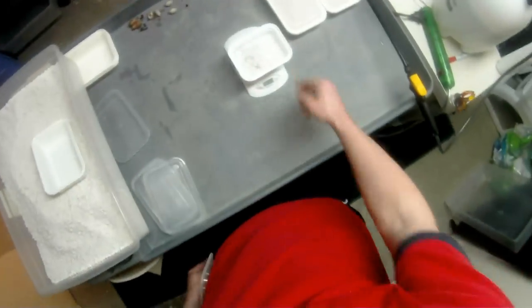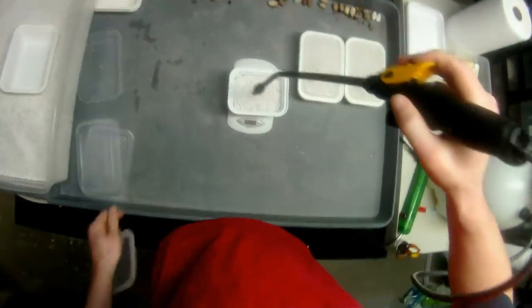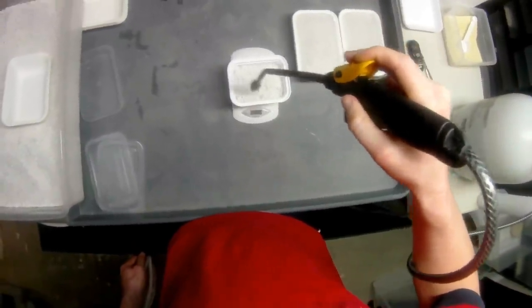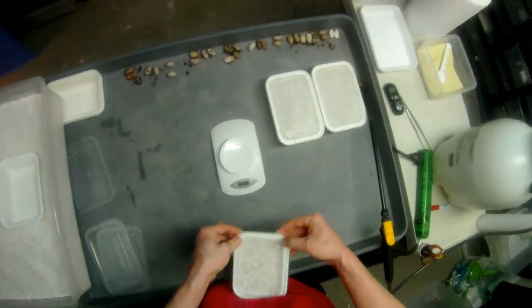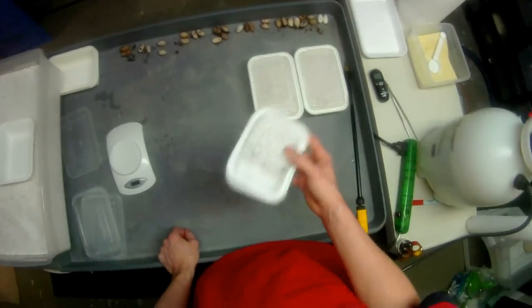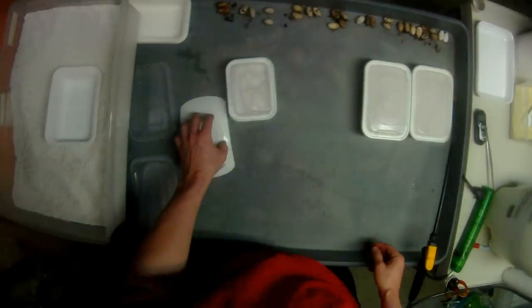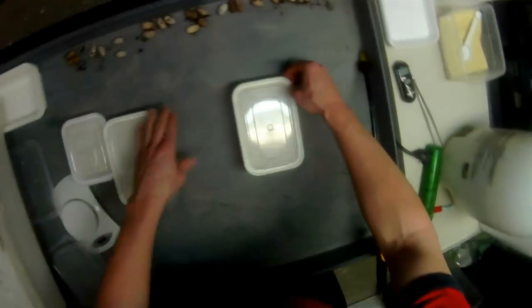Actually, you know what? They're duds. So we're just going to put 25 in there. And then I'm just going to go to 55 with the water. Yeah, 57. Doesn't have to be an exact science. Usually leopard gecko eggs are pretty bulletproof. I mean, they come from a desert environment, so they've evolved over the years to be pretty freaking hardy.